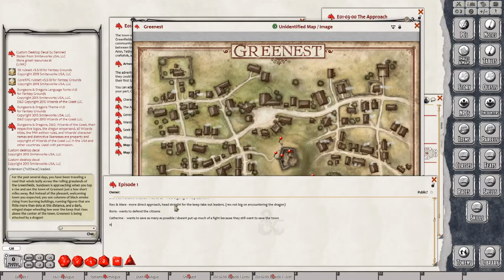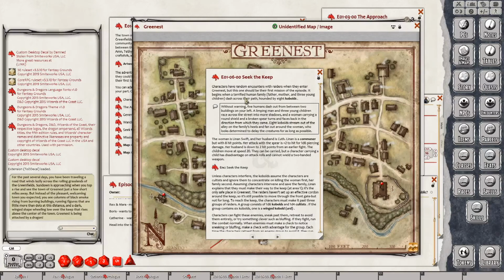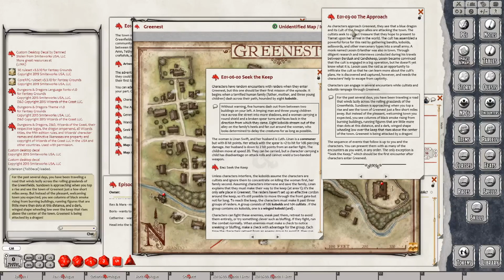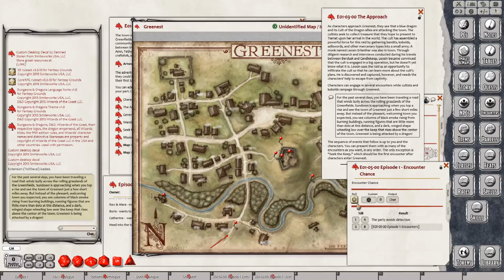So then they head into the town. They're approaching from down here. I can write an arrow. So we come in from there and we approach. And as we approach, we have the Seek the Keep encounter. So the character has when they enter Greenest, but this should be their first real mission. Oh, so it does want us to do it as an approach. Okay. Well, this is like per 100 feet, which is a little ridiculous. But let's roll. Let's give them one chance to encounter something.